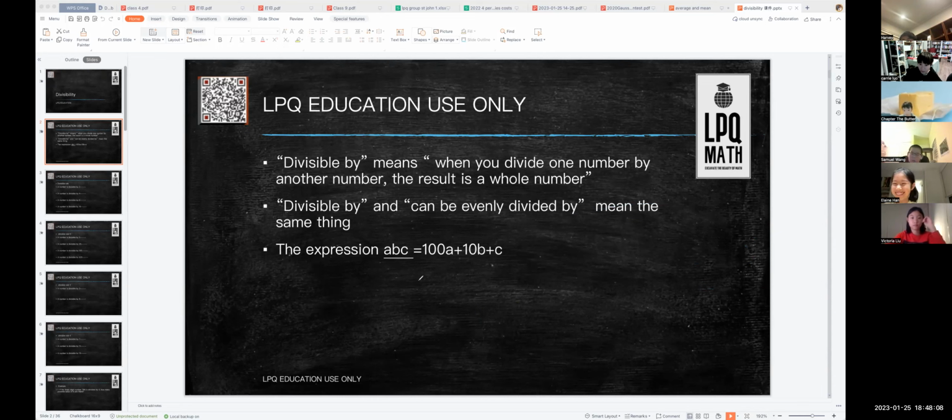Let's see how many kids in our class are really smart. Let me tell you: 825 is a base-10 number. That's why this one is the 10 to the 0 place, this one is the 10 to the 1 place, and this one is the 10 to the 2 place. Why 10 to the 2 place? That's why it's A times 100: 10 squared equals 100. The 10 place is 2 times 10, and the last one is 5 times 1, because 10 to the power 0 equals 1. Get it?